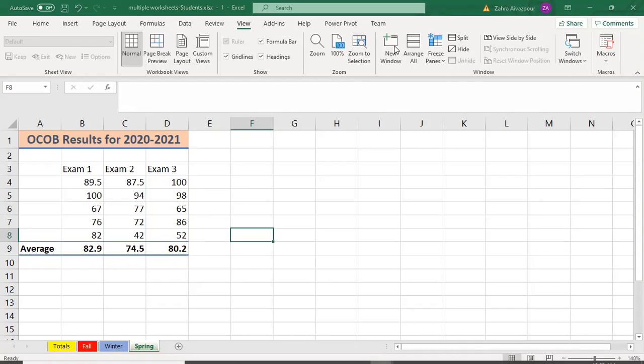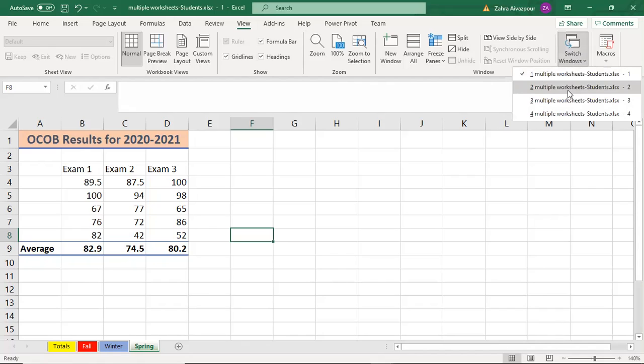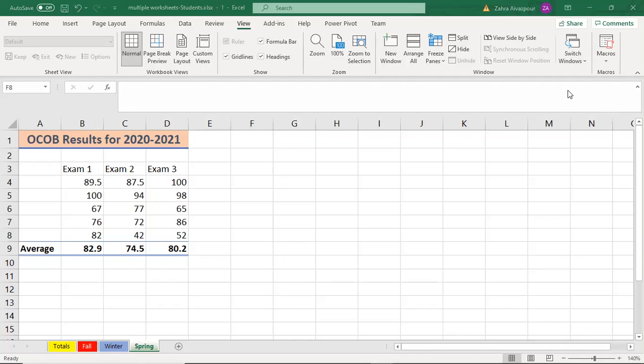Again, made another one. Now imagine if you have a big screen, especially it looks very well. First of all, we can switch between these views. You see, if I click on it, it jumps to the second view of my data, and I can see the other worksheet. Or better again, if you have a bigger screen, it looks very nice.